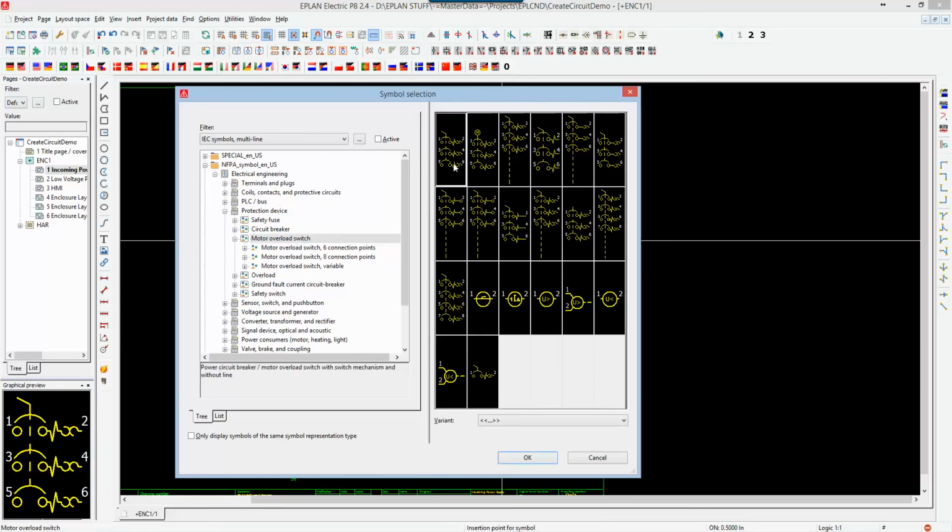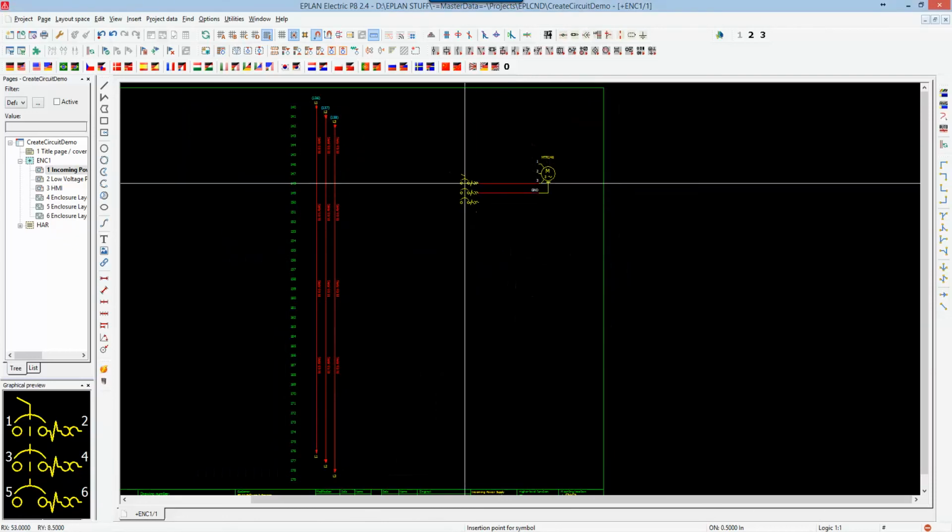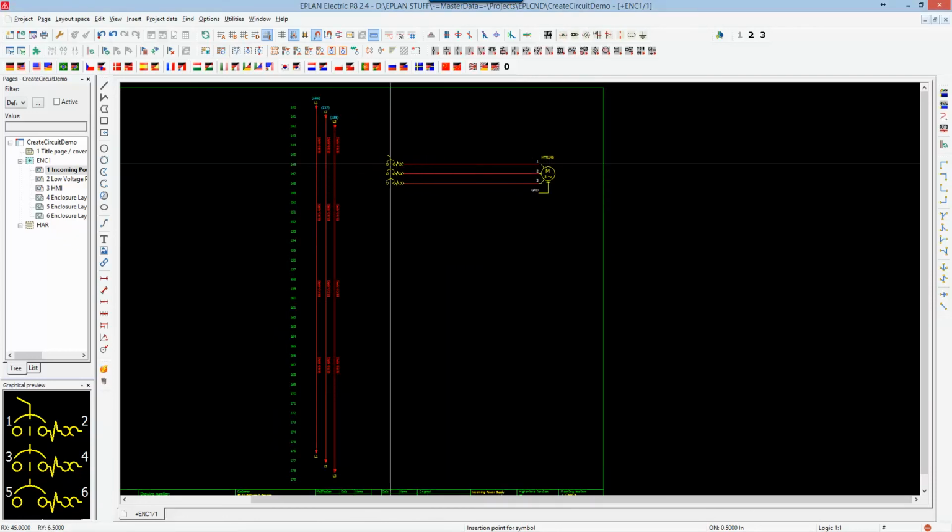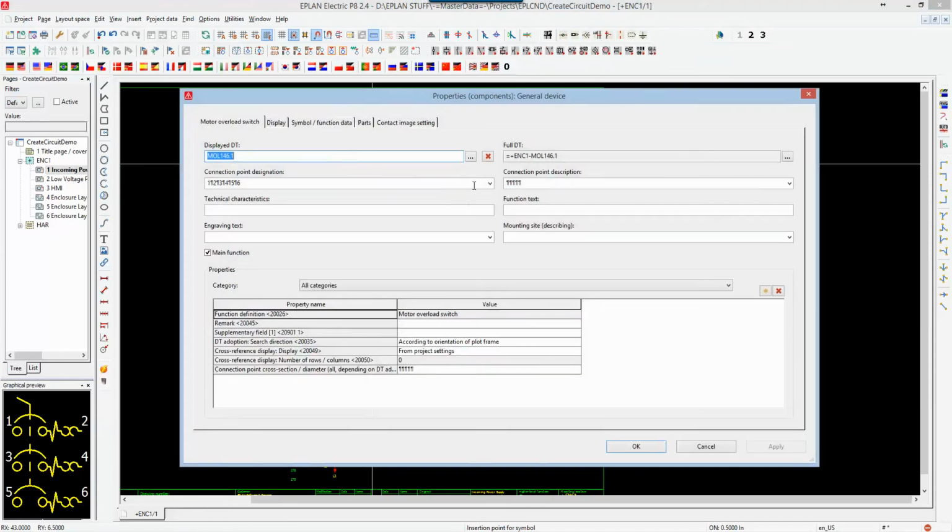I recognize the one that I need right off the bat from the preview. That's the one I'm going to grab. I'm going to double click. And as soon as I place the symbol in front of the other one, there is an automatic connecting line that appears. And I'm going to go ahead and stretch it or bring it in closer depending on my needs. In this case, I'm going to place it somewhere around here, click to drop, and then I start associating some information.